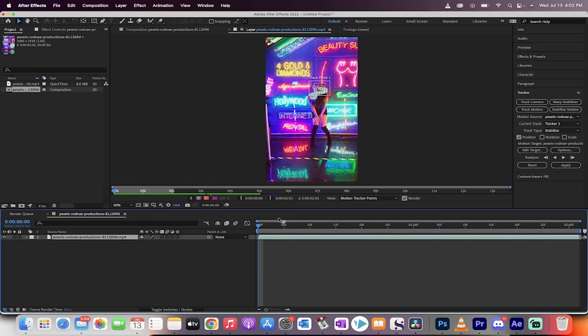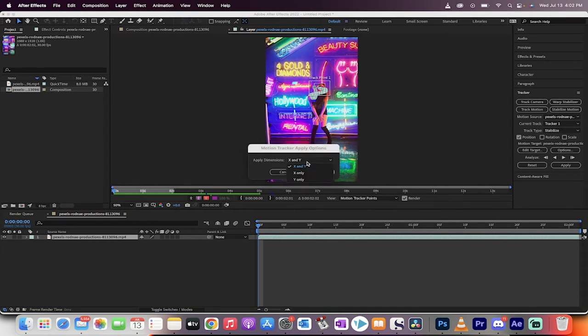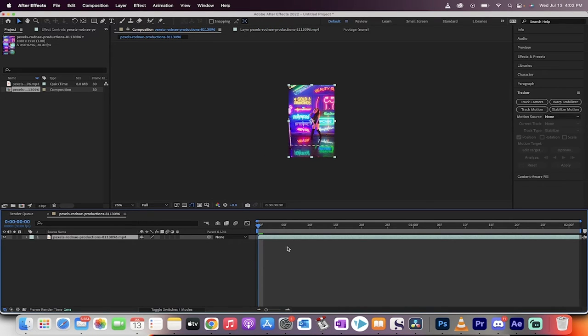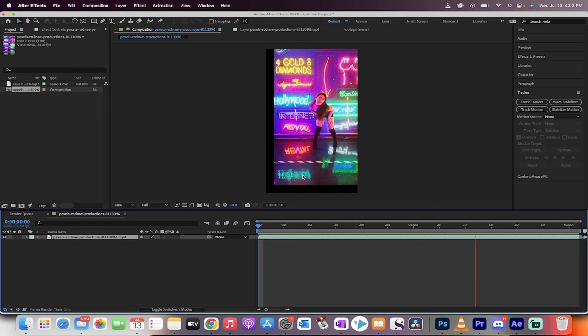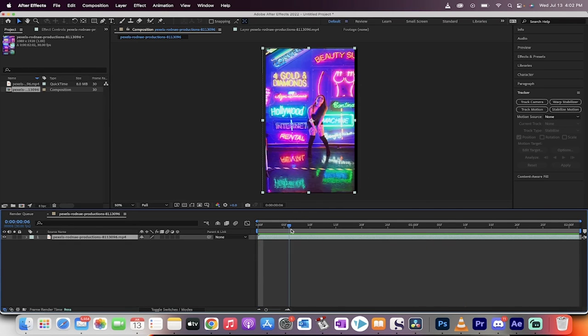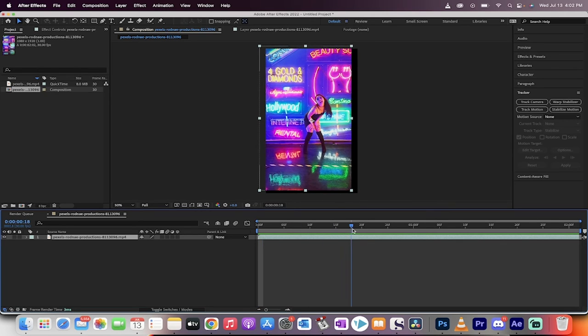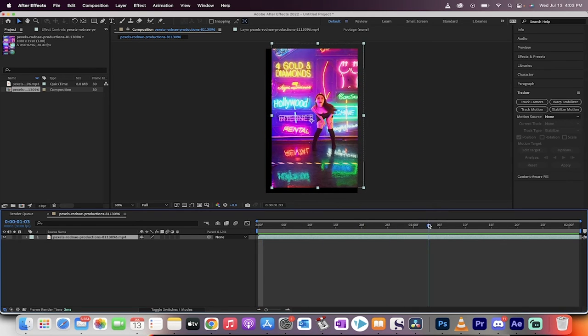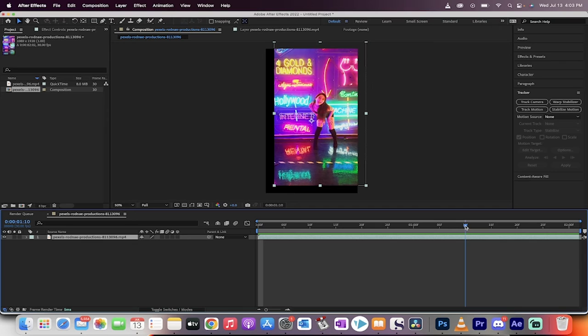The next step is we're going to go ahead now and apply it. Left click on apply, and we're gonna apply X and Y dimensions, meaning up and down and side to side. Now, let's go ahead and hit play and see what we got. Okay, good. This is coming along, and I'll zoom in a bit here, but you'll see that the black bars are coming around the sides. And that's basically because the scaling's not correct, because when you track to a position, whenever the position is a little bit wonky and it moves with it, you'll get a black bar either on the side or on the top or the bottom, just like this.